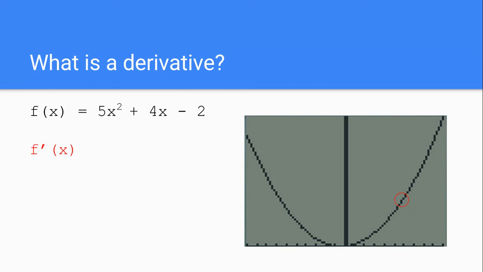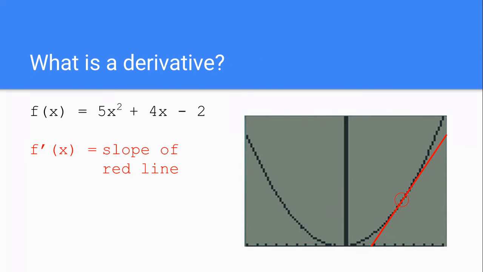So a derivative is a function that's represented like this: you take the name of the first function, in this case f of x, and then you just add a little single quote, and you would read that as f prime of x. And so here I drew a line through that point. The f prime of x, the derivative function, will give us the slope of that line. We put in the same x value that we put in originally for the first function, and that gave us the y value. But in the derivative, you put in that x value, and it gives us instead the slope of this line.